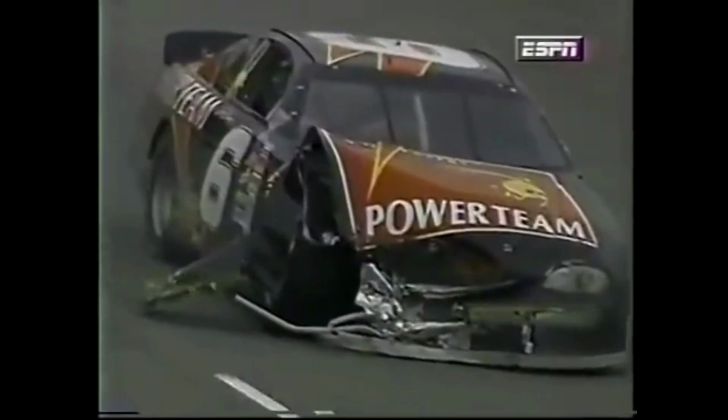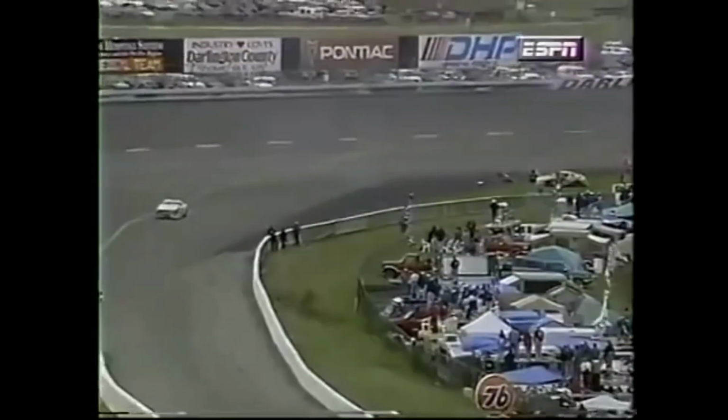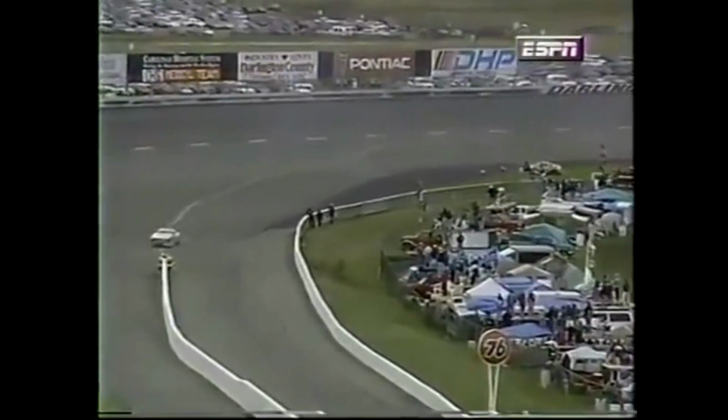Well, there's what's left of the power team Chevrolet of Joe Bessie. As you heard Kyle Petty say, he took a provisional start and was running in the top 5. Caution on lap 79 for the 6th time. Wow, and here's another incident. The 89 car, Stanton Barrett. Mark Krogh in the 56, and we are hearing from spotters that Jason Jarrett may have dodged the 4th accident of the day.